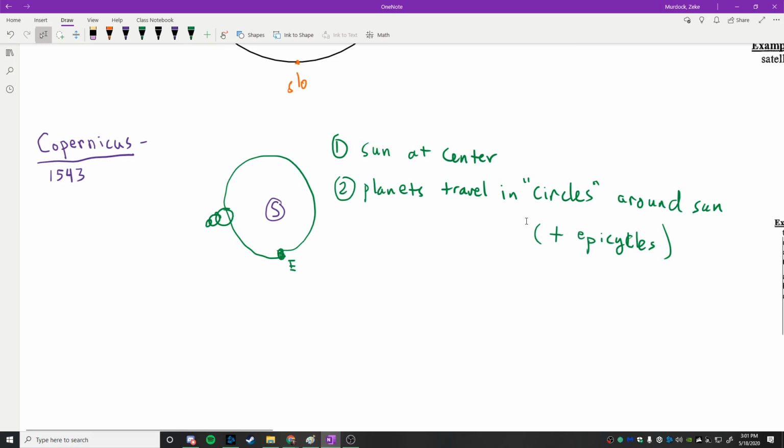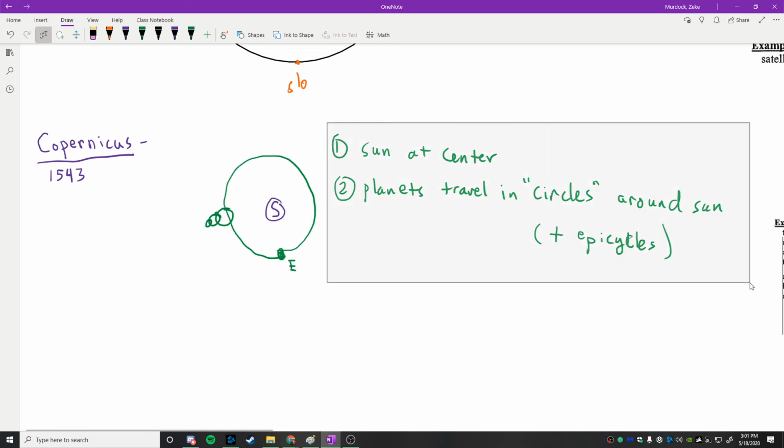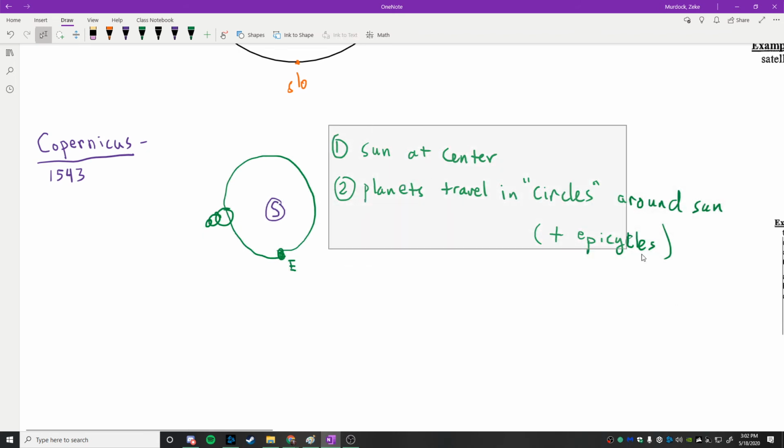So this part gets left out. I don't know why. I guess people don't want to make things complicated. I think everybody wants to lie to you guys, honestly, every time I read a textbook. But yeah, stolen mathematics from a different world that he brought back to Europe, and he's lauded as a saint nowadays. I don't know. That's the truth of Copernicus. He's kind of a hack, you know.